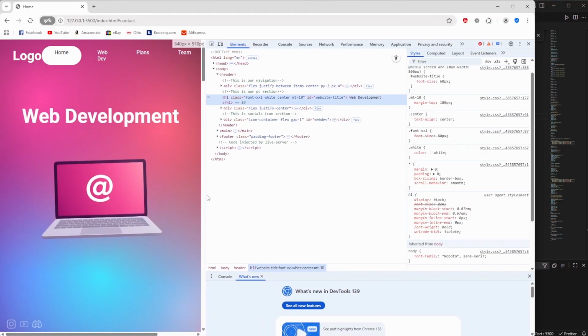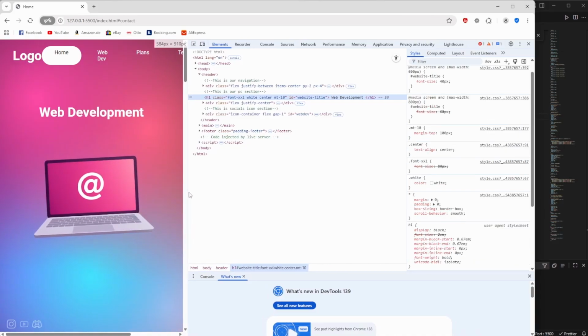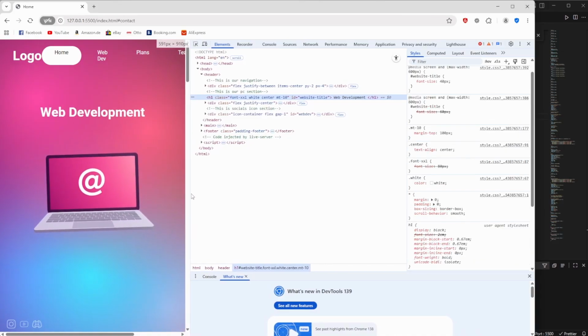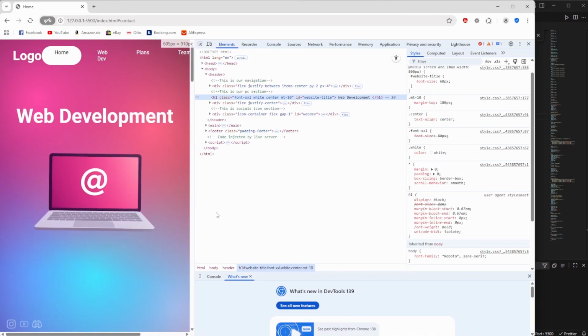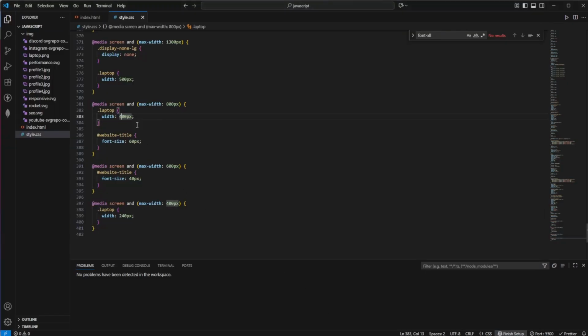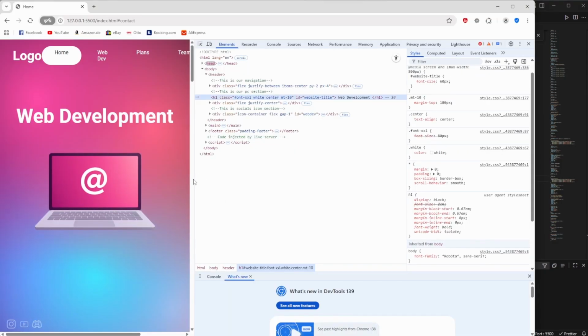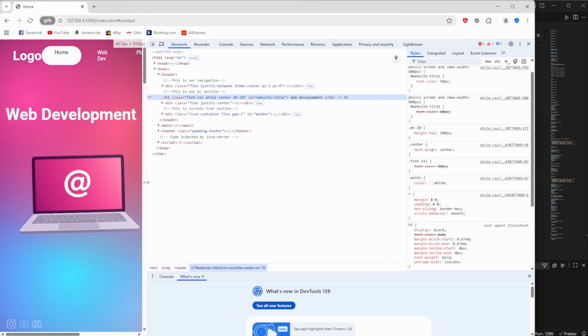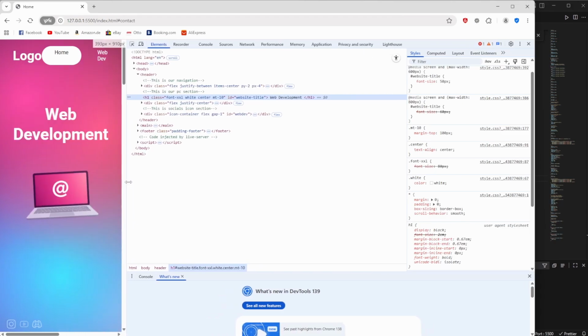And now we have this effect, and I think it still looks pretty good. And once we hit 600 pixels, web development gets smaller, but I think this might also not be the best option. So I'm just going to keep font size at 50 pixels. And now our text should just wrap into a new line once we hit a certain width.